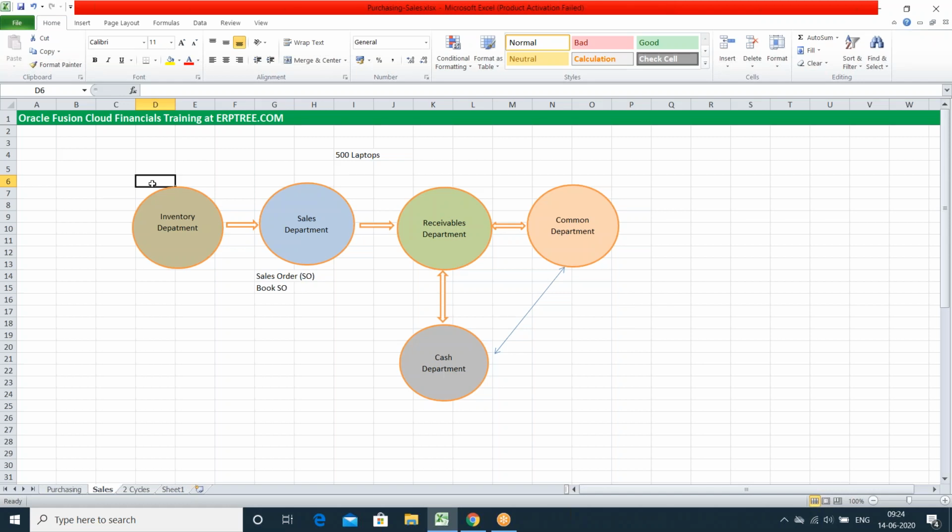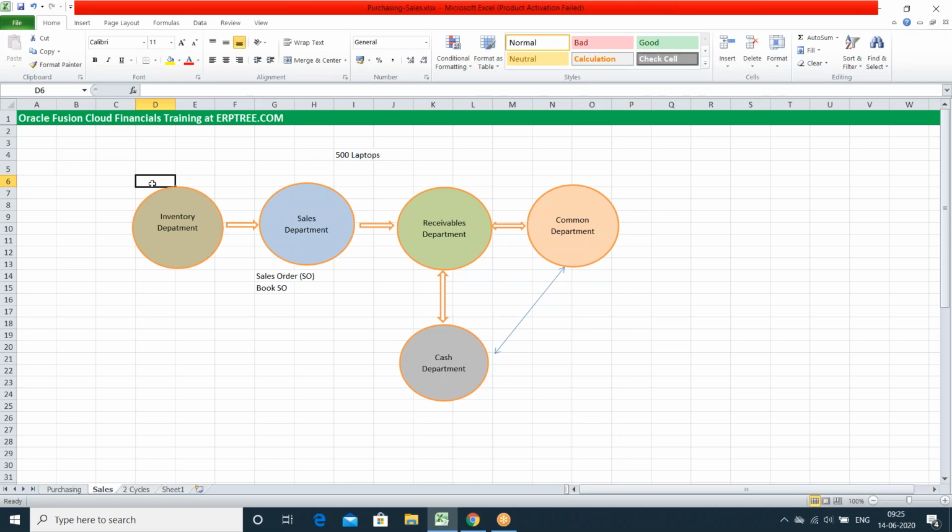Is there any possibility we can get it in 6 or 7 days from our supply? That's how inventory can talk to the purchasing department. If the purchasing department says yes, we can get that material in 6 or 7 days and keep it available in the inventory, it can be supplied to the customer. So if there is any supply possibility, in that case also the sales department will go with the confirmation. If stock is available, they'll book the sales order.